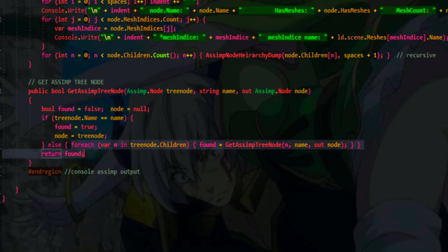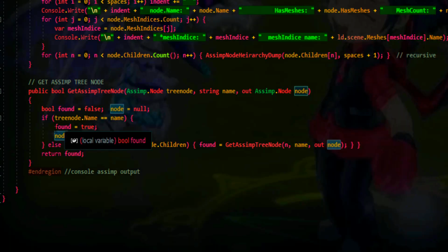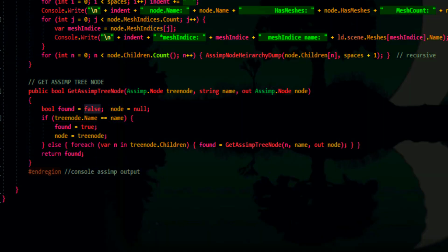Otherwise, we do our recursive looping, and we go through all of the children of this tree node, and we say found is equal to get Assimp tree node, doing the same thing basically, passing in each child in as our tree node, and passing in the name we're looking for, and waiting to get that node. If nowhere in the recursion does it reach this point where it's found it, obviously this is going to stay false, and it'll just return false.